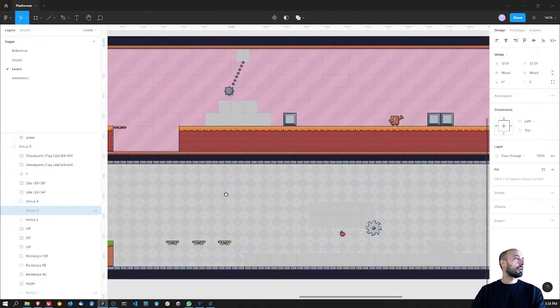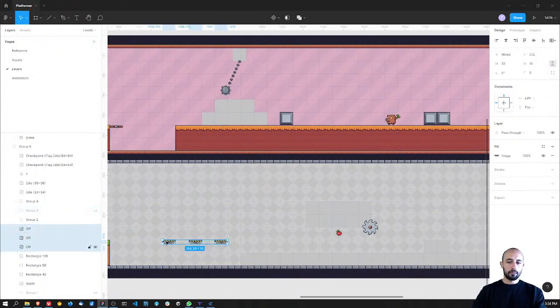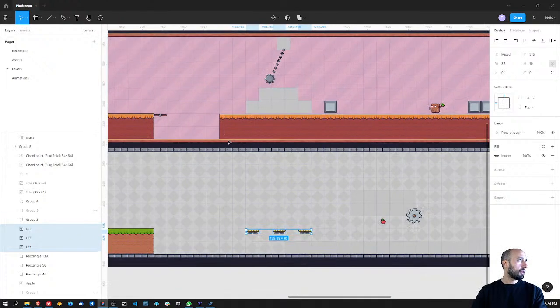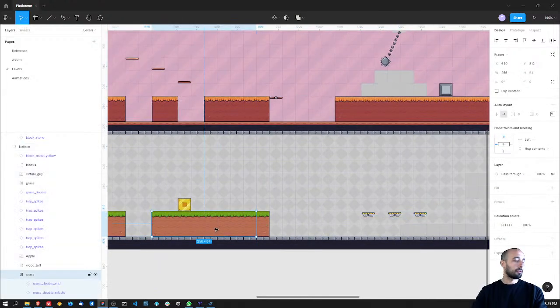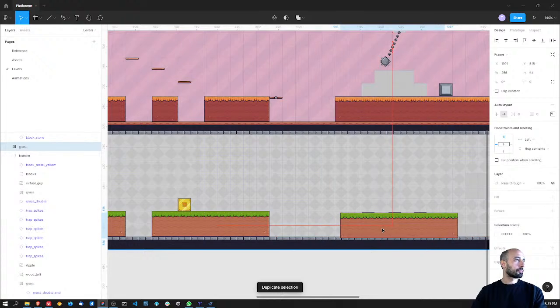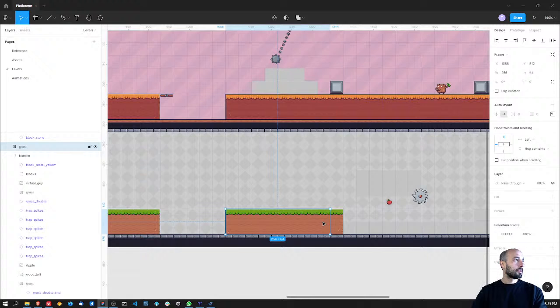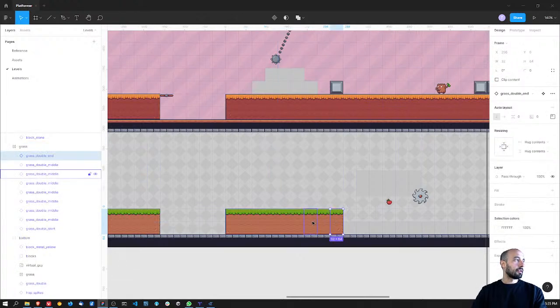Okay, hide these ones. And the idea here is to have this moving, not dropping, just falling platforms, aligned with this obstacle on the top. So you need to be aware of both obstacles at the same time. And here we are going to need to paint some ground as well. So I'm just gonna copy this one, and it's gonna be something like this, but let me see.